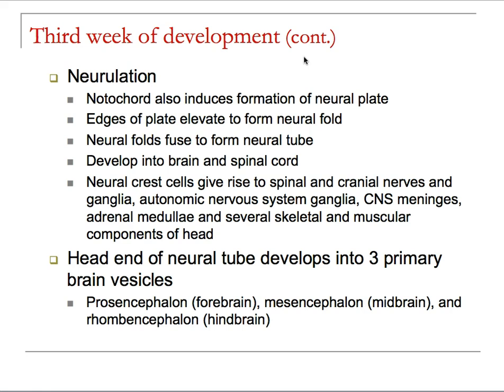And the major event that happens as a result of that is neurulation, which is going to allow us to build a nervous system that will be enclosed inside as the central nervous system, but also send out neural crest cells that will give rise to all of the other functioning parts of our nervous system. What does this actually mean?